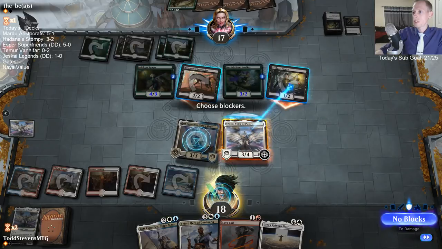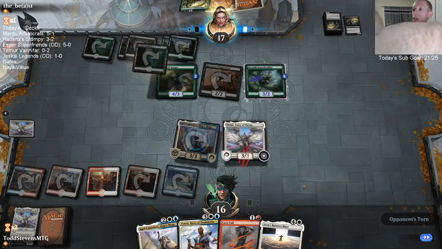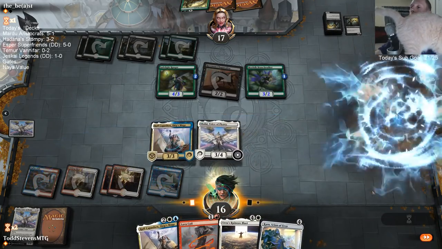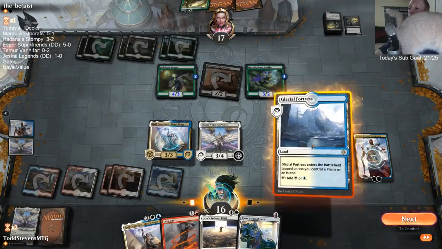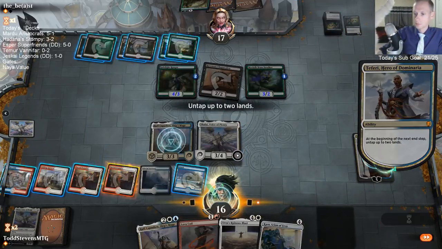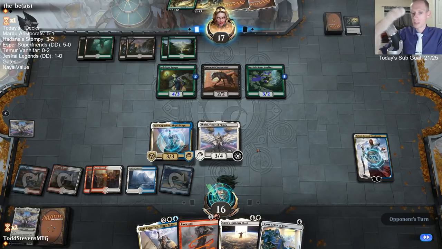So I don't want the Ravenous Chupacabra to be in their graveyard to be able to get back. They kept Seeker Squire on top? Okay, so there's their sixth land. I was like, where's their sixth land? Let's skip to the good part. Alright, so they should be playing Carnage Tyrant here. In that case, I'm gonna Urza's Ruinous Blast once this Carnage Tyrant hits the battlefield.